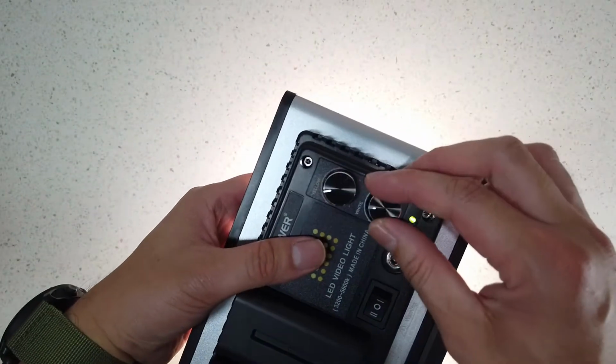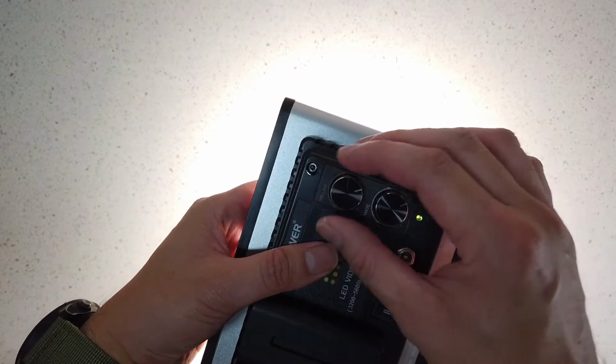So I recommend not to stare at this directly. This is shining in my eye, so not too great. But okay, we're going to turn it all the way up. That's what it looks like. So this is probably closer to the 1300 lux reading than what they've stated. But very nice lighting there.